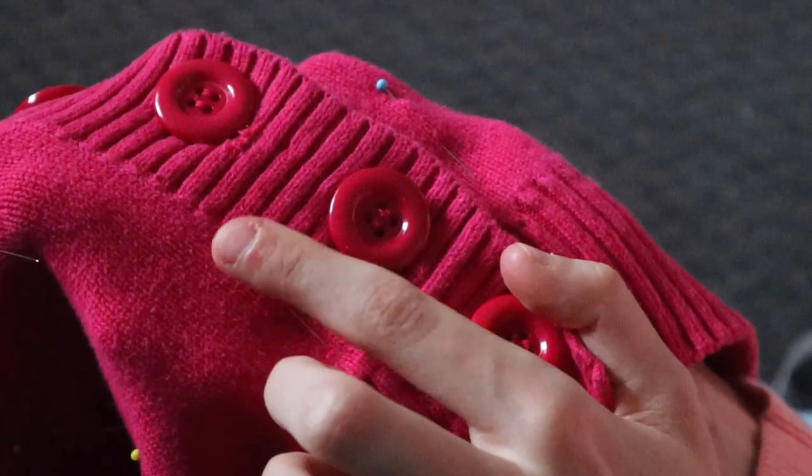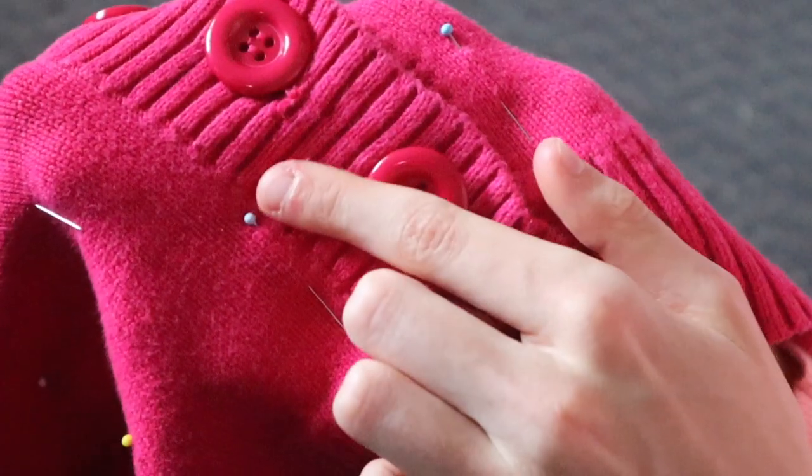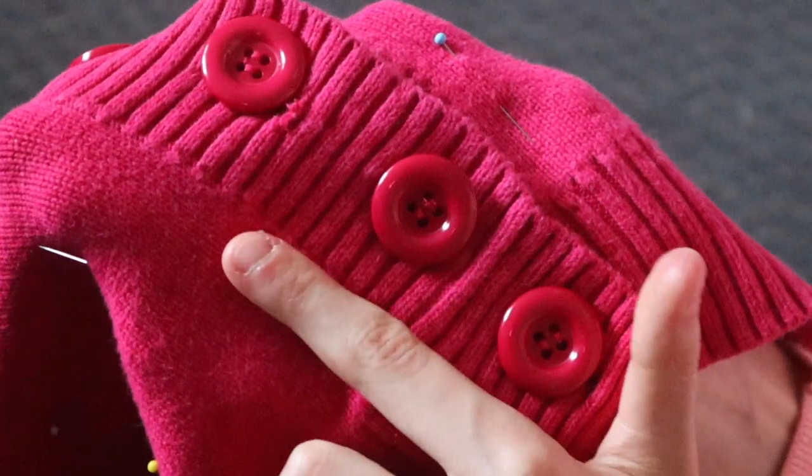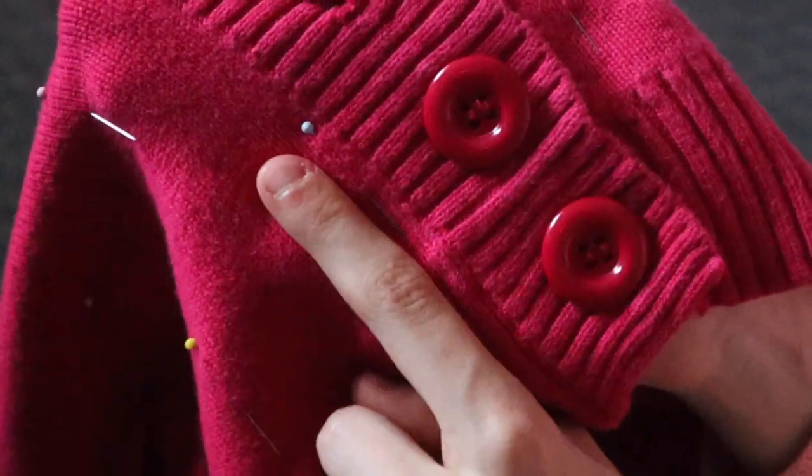Sometimes you're going to end up with pins like this, where they're really, really close to the trim of the sweater. I personally don't want to get any of the embroidery on the trim, so what I'm going to do for this is just embroider half of the flower so that it's only on the main part of the sweater.